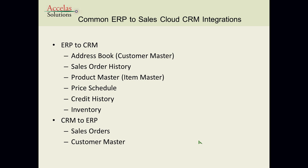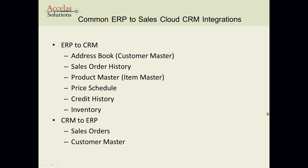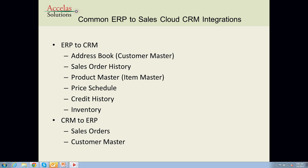So that's a real quick overview of our integration model and what we can do. Really, it is kind of unlimited to what you've got inside of your system, and it's just a matter of identifying the right place, where we would want to keep the master of data, how we're going to bring that over, and where we'd want to view that. It is a simple methodology, and we found it to be very successful. We've done hundreds of implementations, and many of them will have 10 plus integration points. A lot of times they'll be integrating into an ERP system or a third-party, very specialized system, and bringing all that data together is really important for your enterprise.